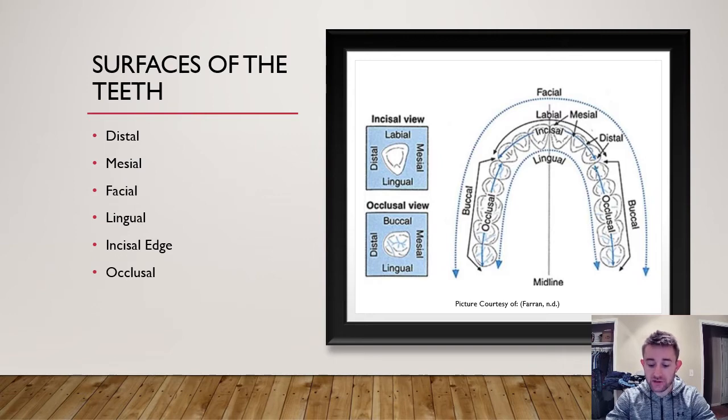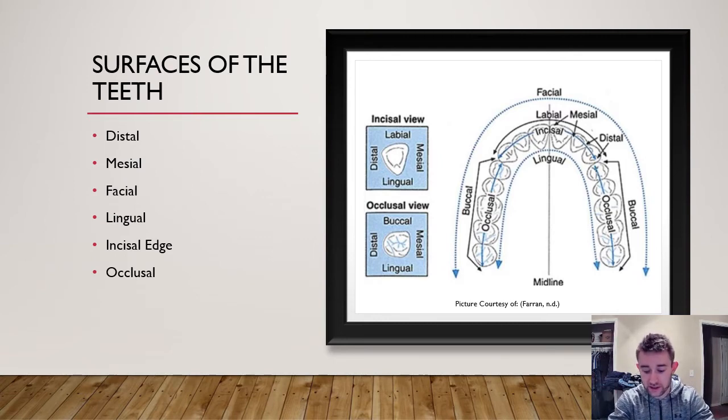The incisal edge of a tooth references the sharp or pointed surfaces on your top and bottom 8 incisors and your top and bottom 4 canines. So those come to a point, the incisal edge. The occlusal surface, on the other hand, references the chewing surfaces characteristic of the remaining teeth, the premolars and the molars. You can feel it in your mouth, these have a larger surface area, so they don't come to a point and they aren't sharp, they're flatter. So that's the occlusal surface.